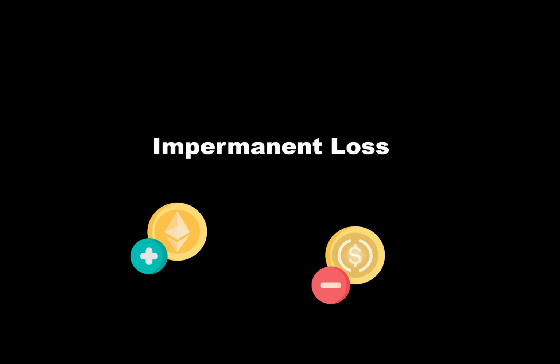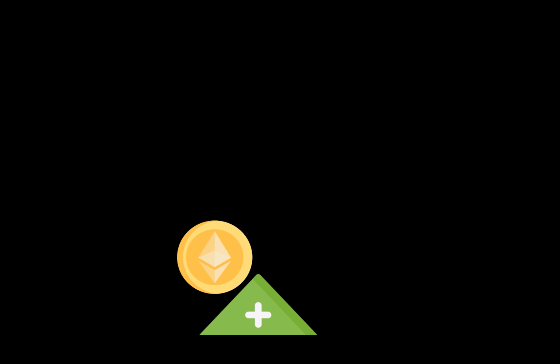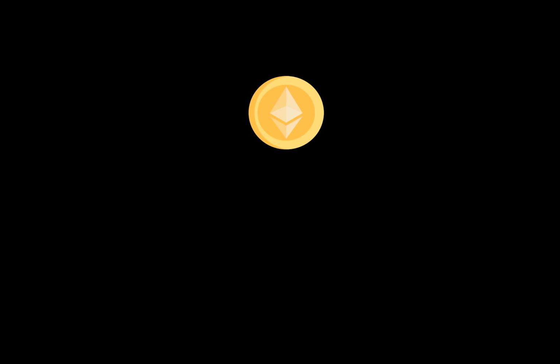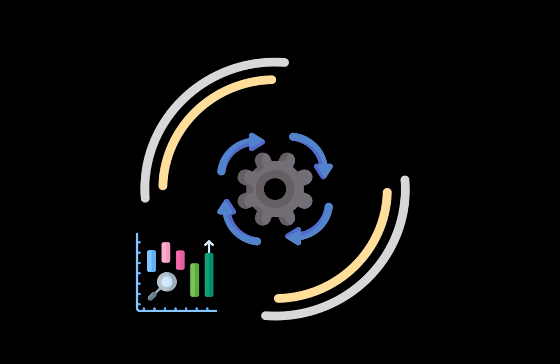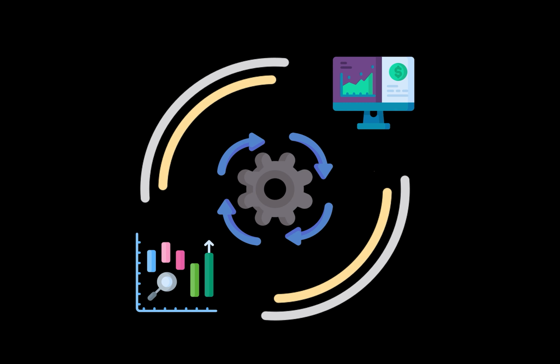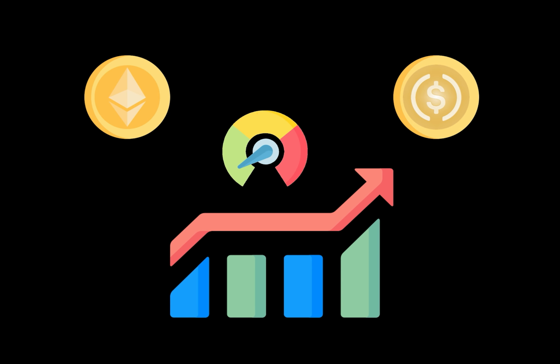A very simplified version of this is to consider that as the price of Ethereum goes up, you're selling it, and as the price goes down, you're buying it. This style of automatic trading has made providing liquidity a very popular investment strategy for traders, as it will buy low and sell high without the need for much oversight, and accrue fees at the same time. This is a particularly profitable strategy when the market is moving sideways. Ethereum and USDC could be considered one of the lowest risk liquidity positions available, and as such is seen more as a de-risk strategy than a profitable position to hold.